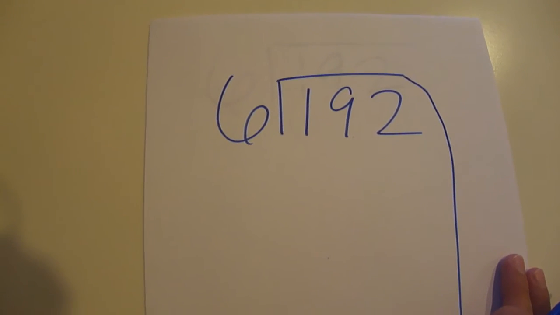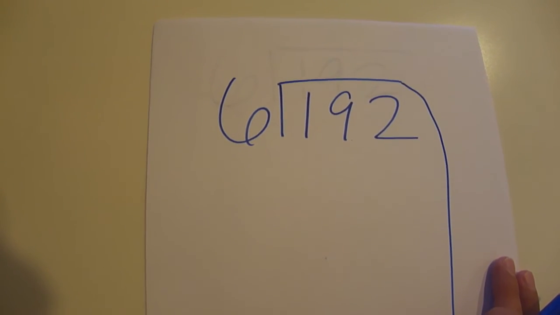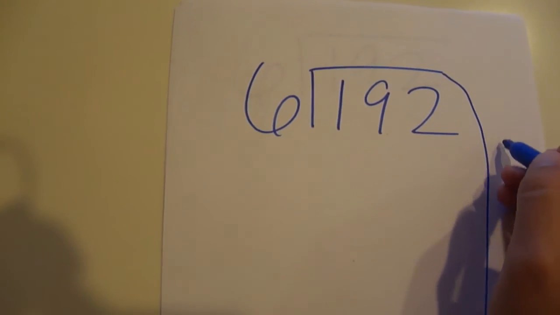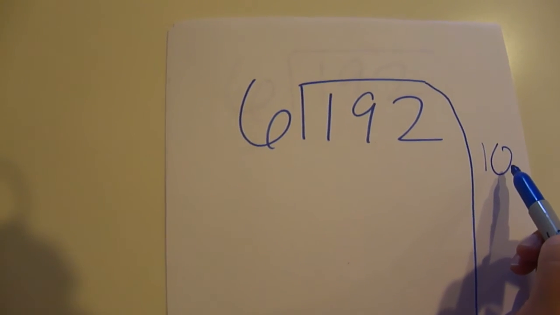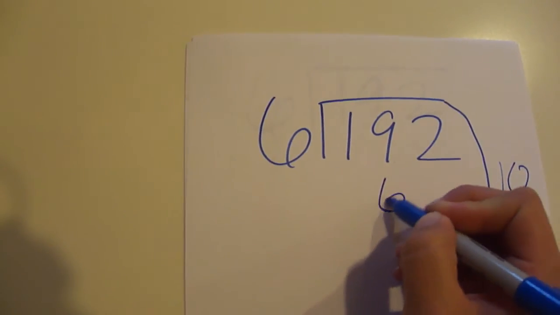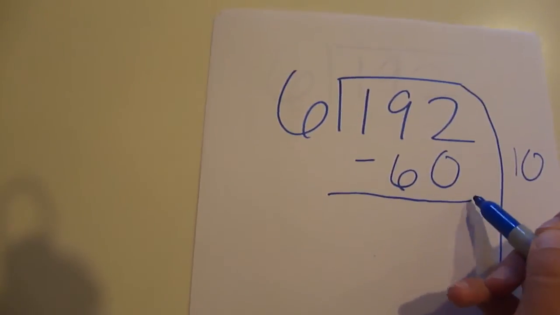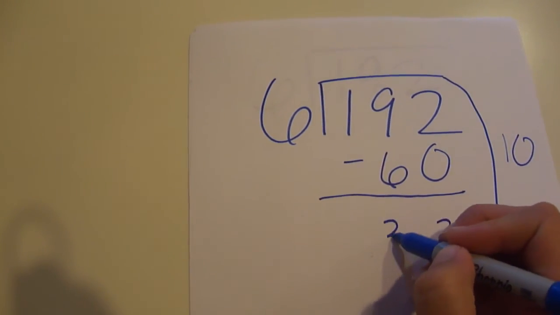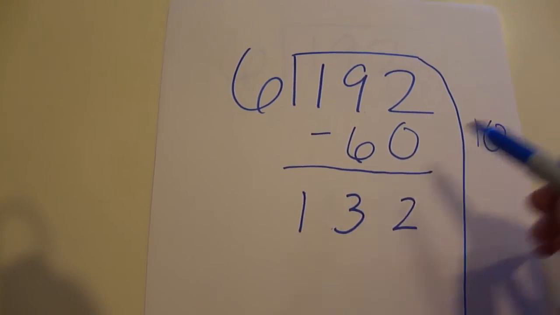But you're looking for big chunks, and so probably a normal chunk to take out of 190, you might think to yourself, well, I know that 6 times 10, because 10 is a nice easy number, is 60. Okay, so I know I can take out a chunk of 10. So a chunk of 10, 6 times 10 would be 60, so I could take out a chunk of 60 here. I'm going to subtract 60 from the entire 192, and I'm going to get, bring down my 2, bring down my 3, I still have 132. Now I might say here, oh, I took out 10, that was 60.